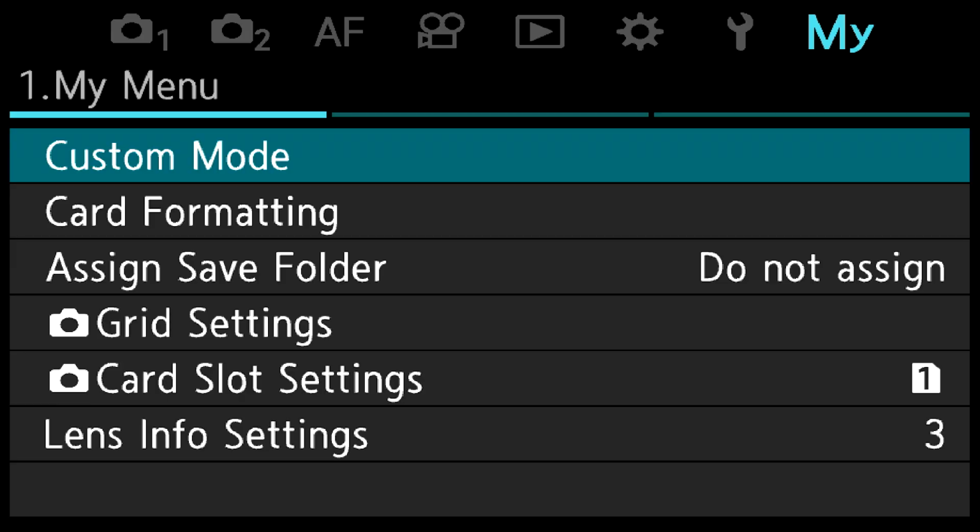The camera goes to MyMenu when you press the menu button. I've set MyMenu so that a lot of those features that I use the most are in MyMenu, so it's really easy to access them. Even though the new menu system on the OM-1 is quite good, it's still sometimes hard to find your favorite features, and that's why I have set them to MyMenu. To access that quickly is to set the camera so that when you press the menu button it will go straight to MyMenu, and this is how to do it.